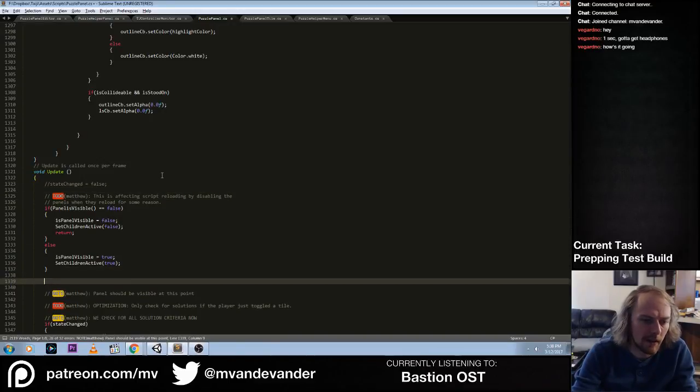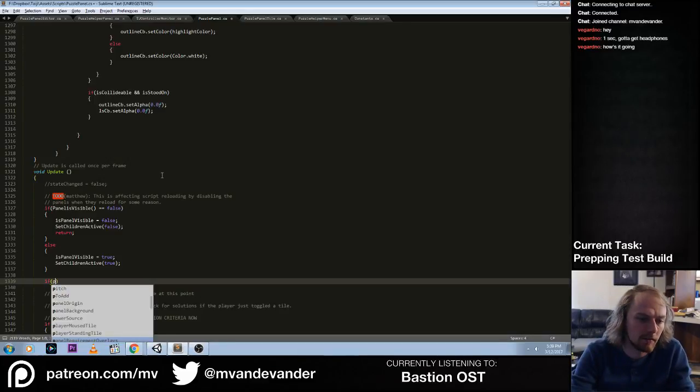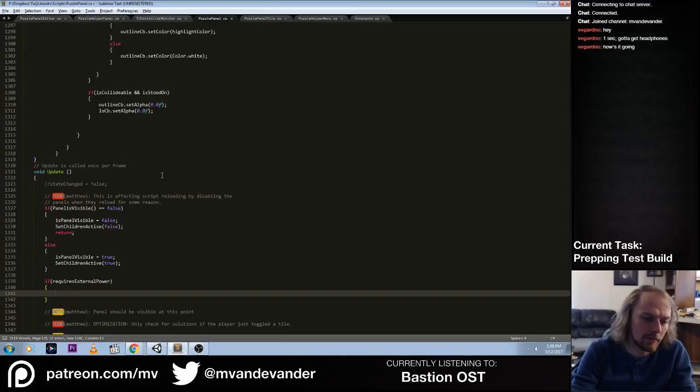We don't want to worry about it if the panel's not visible, I guess. Probably. Yeah, something like that. If requires external power, then we go if power source dot is outputting power is false.